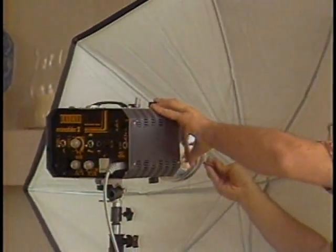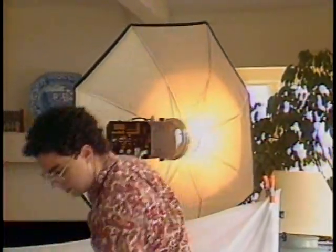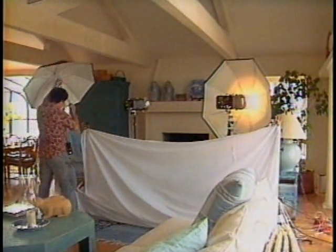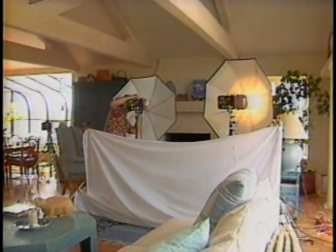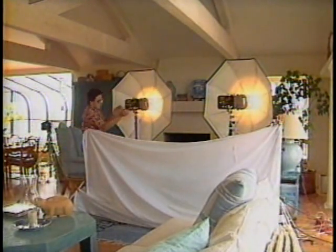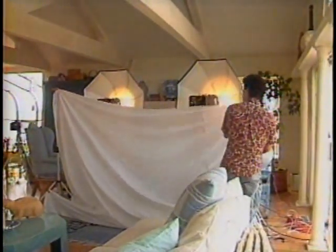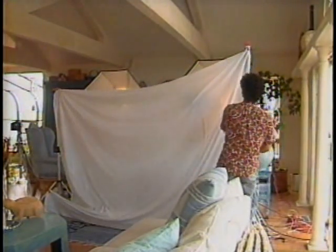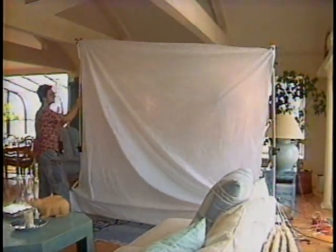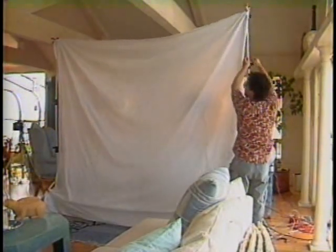But when you see the final photograph, you won't even know that the lights were there. Setting up strobes, umbrellas, and sheets for diffusion in an interior shot like this is complicated and time-consuming. But according to Lilo Raymond, it's not the only way to accomplish this shot. Before I knew about strobes and all these things, I really took pictures without any lights at all — long-time exposures with the available light, and it seemed to work out. I always went to where the sun was shining and which room was lit up. People who photograph their own houses have knowledge of when the light is best in each room. You can do it and it looks quite natural without lights on a bright day. One can fill in with blue bulbs, one can use a small flash off the camera — there are many ways of doing it.